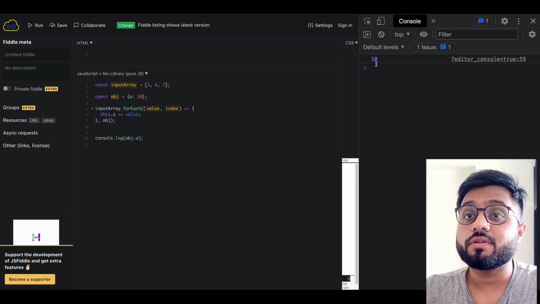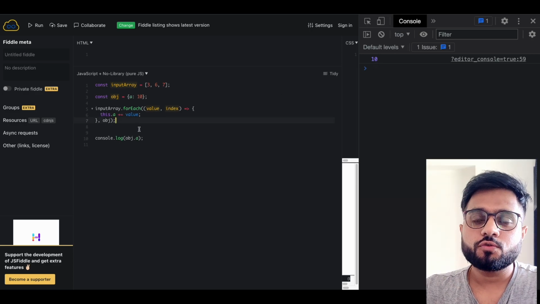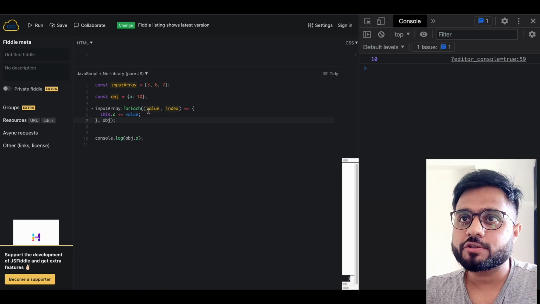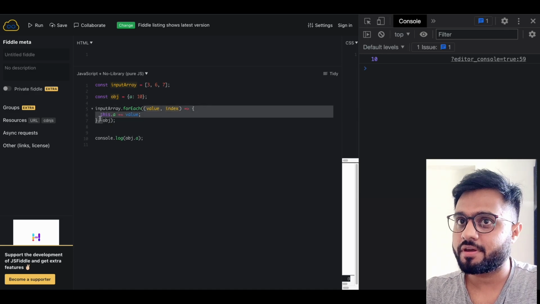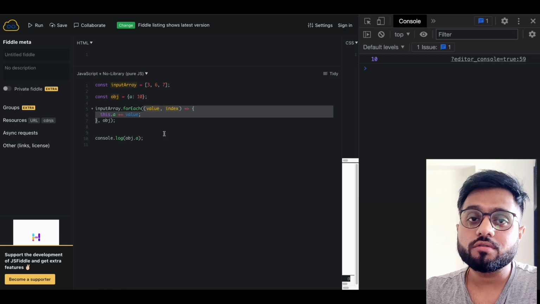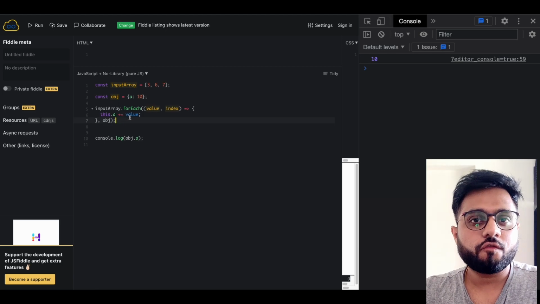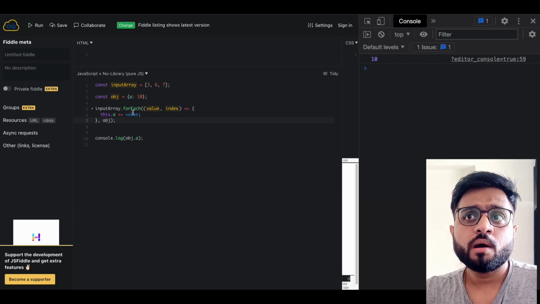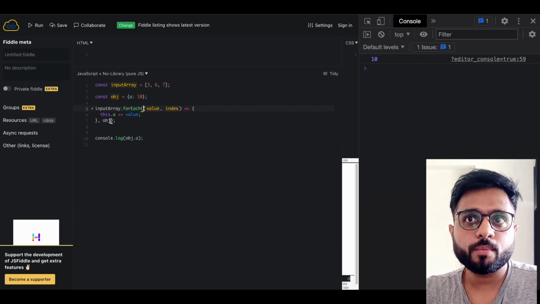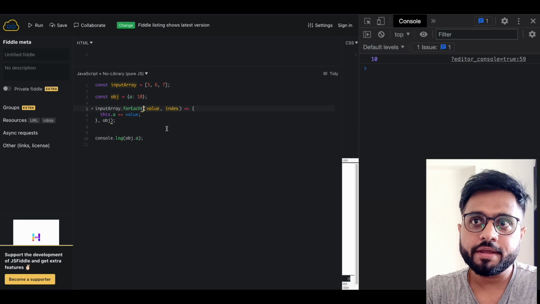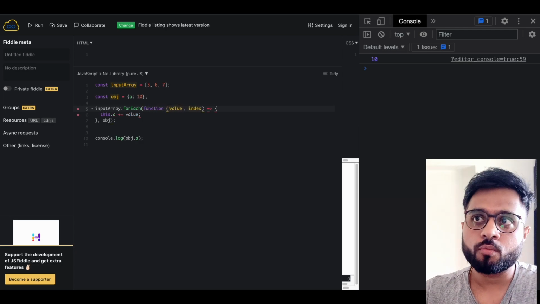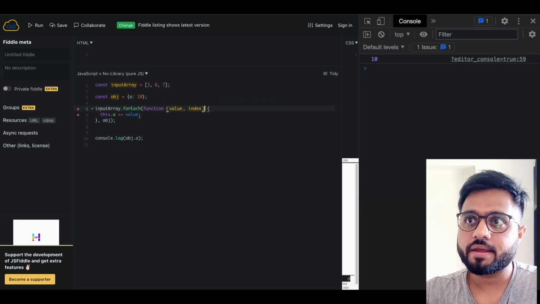But we are getting 10 only. Why is it happening? This is a little tricky. Actually we are passing an arrow function here, and an arrow function always takes this context from the lexical scope. So though forEach provides us the flexibility to pass this context in the second argument that we can use inside the callback function, it won't work for arrow functions. To access the second argument inside the callback function, we need to convert our arrow function into a normal function. Let's try with this.